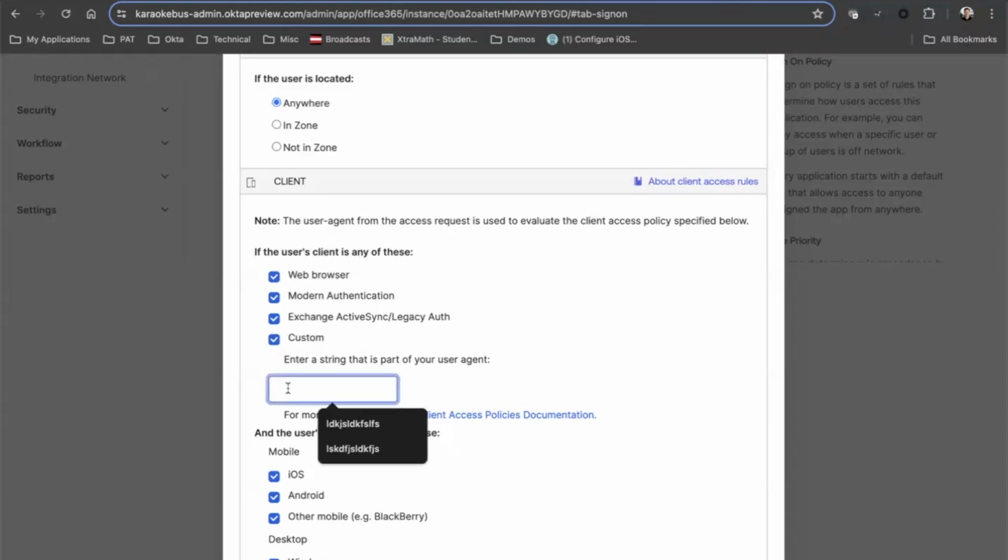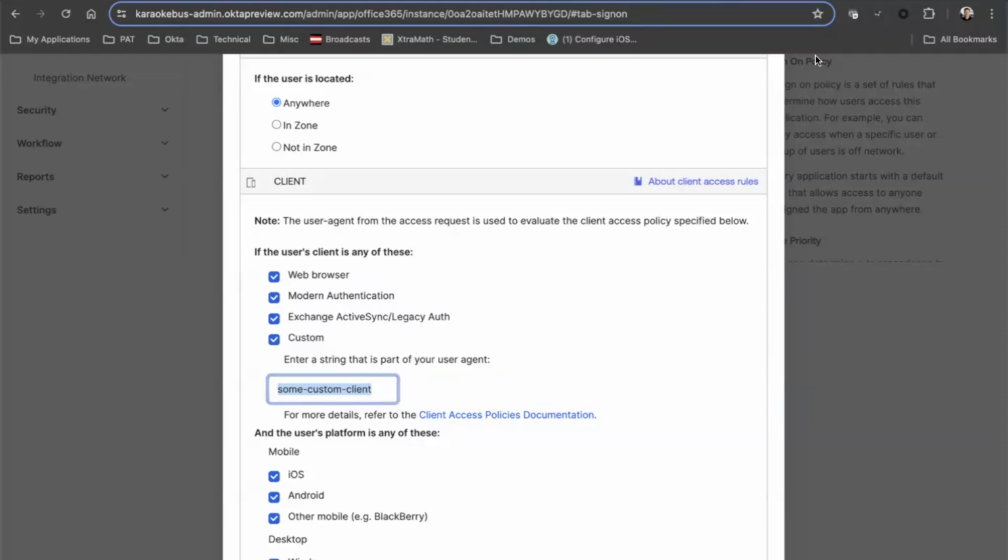So if you have some custom client here, this piece would not migrate over automatically in OIE. So what you need to do is make sure that prior to upgrade, you come and capture any custom client string that you're setting here in your sign-in policies for Office 365.